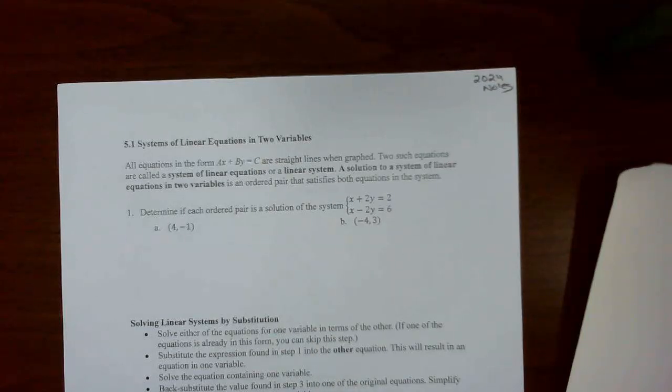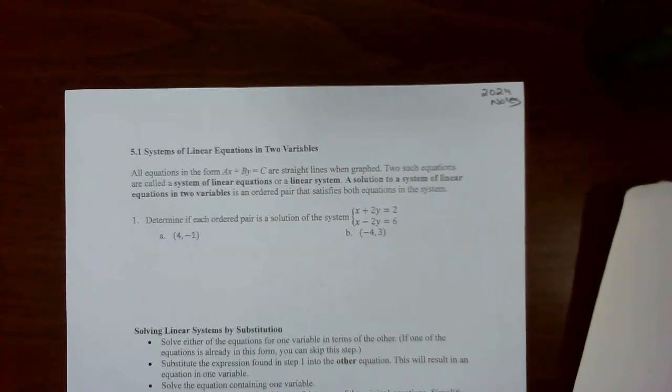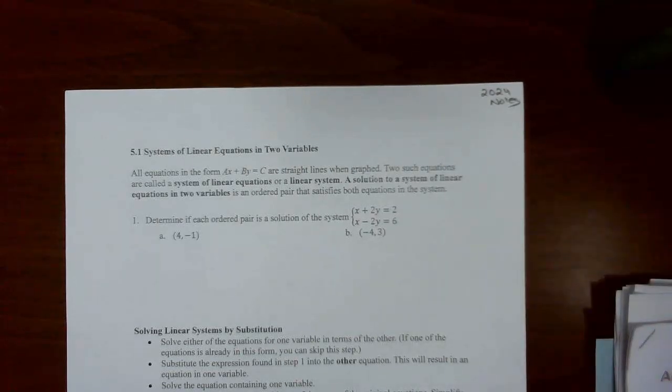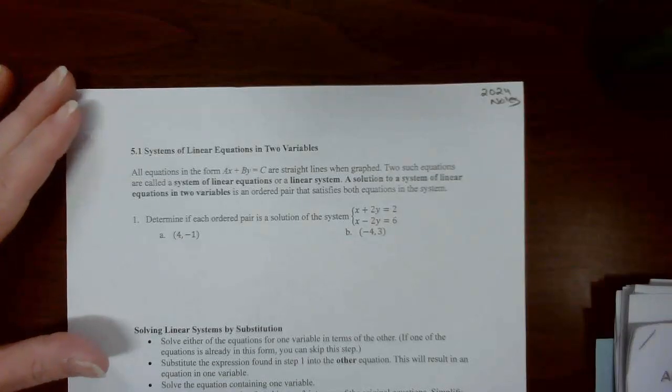In this unit, we're talking about systems of equations. So we've got to start and go back to the beginning and review how to solve systems of linear equations in two variables. When we're looking for two variables, an x and a y, we'll always have two equations. When you have three variables, you'd have three equations, and so forth.